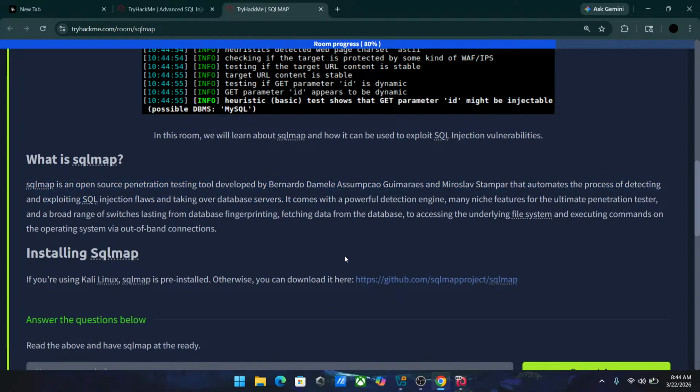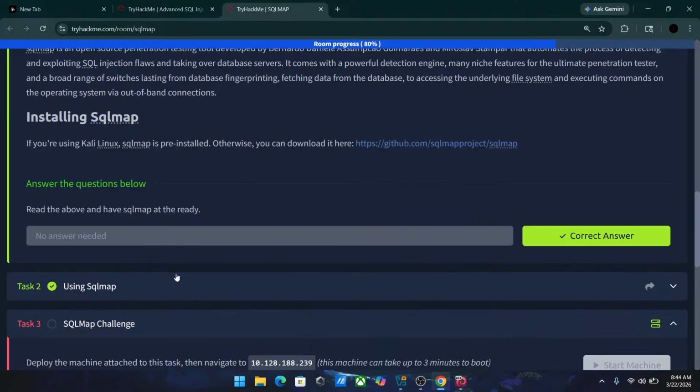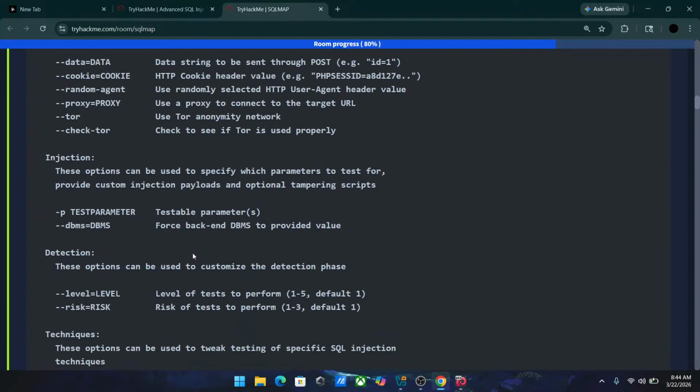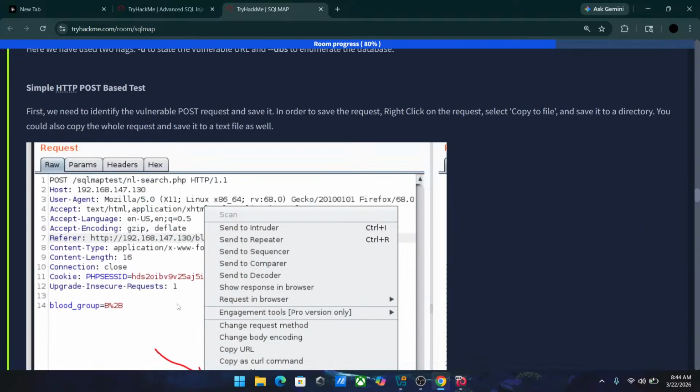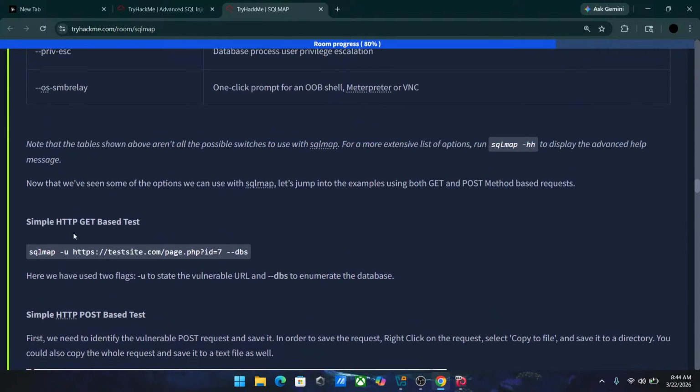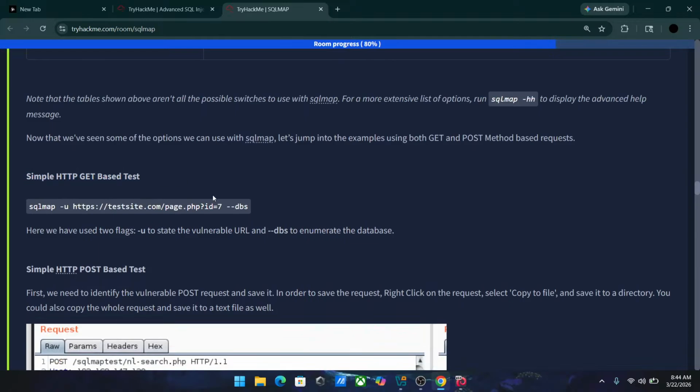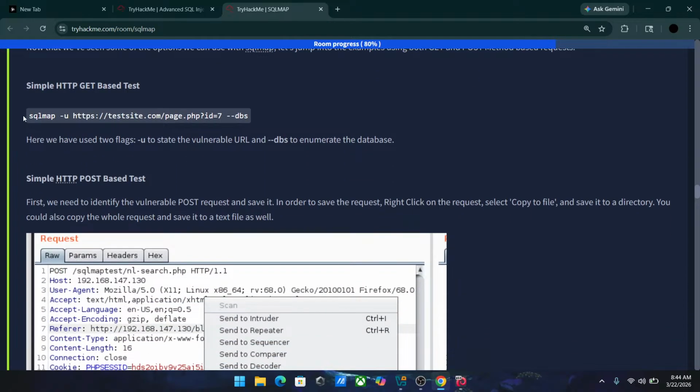SQL Map is an open source penetration testing tool developed by Bernardo Damele, Miroslav Stampar and others that automates the process of detecting and exploiting SQL injection. The simple HTTP GET based test.